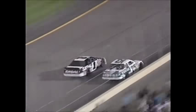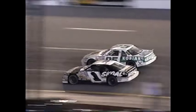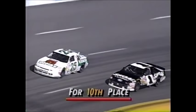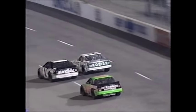Take a look at this battle. Here is the 25 car, Ken Schrader going for 10th against Rick Mast. Mast right there in that car number one in a good struggle. Rockbridge, Virginia, Rick Mast in the black and white number one, looking for a good finish. Good, consistent runner. Hasn't had much luck in the past couple of years and knows you have to make your own here. That battle is about 14 seconds back from Mark Martin out in front.